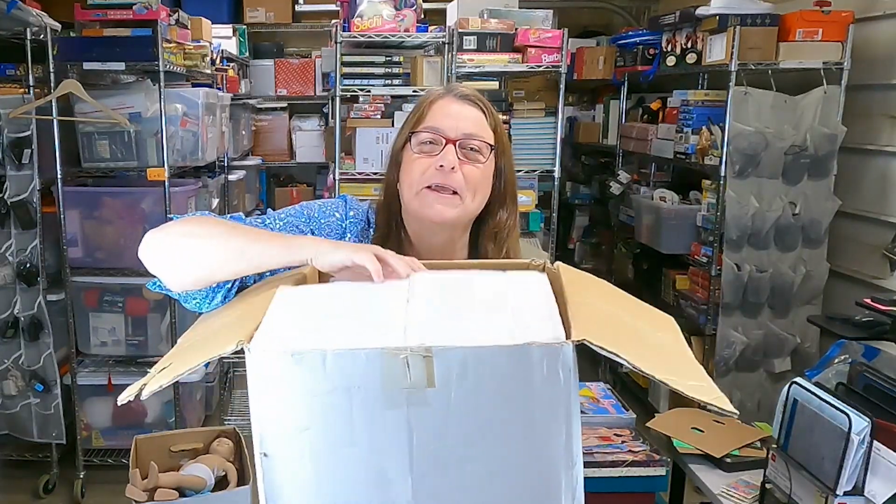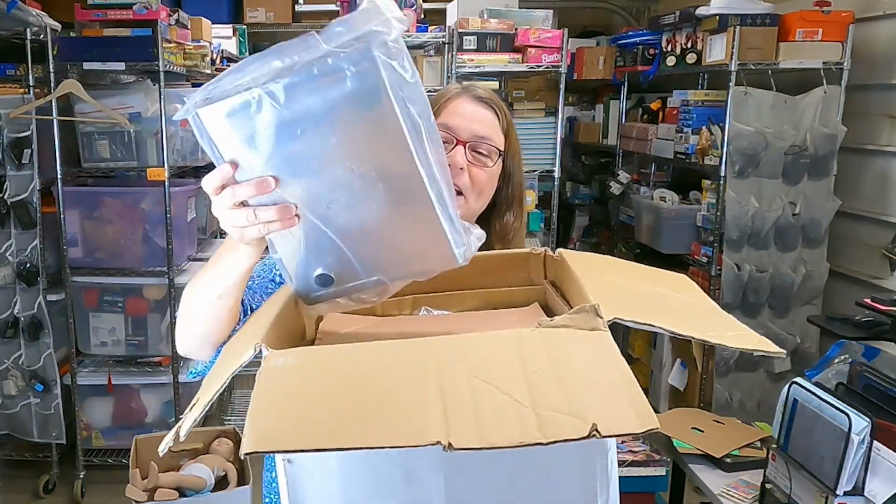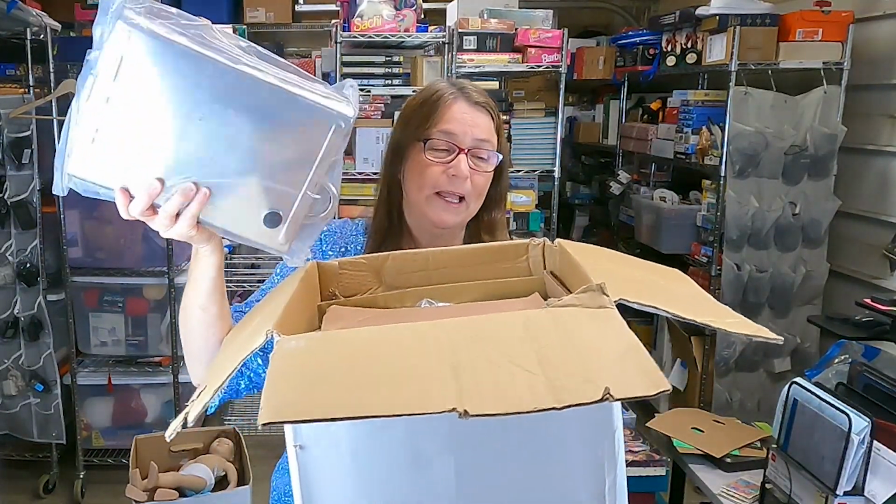It takes no electricity. So if you ever see survival kind of equipment like this, definitely look at it. And there's a lot of people that are going off grid, and this might be a perfect solution for them to get nice clean water. This is a huge box. I'm definitely not gonna take it out. I'll just show you some pictures, but it was all brand new.